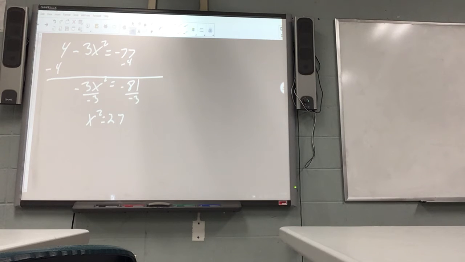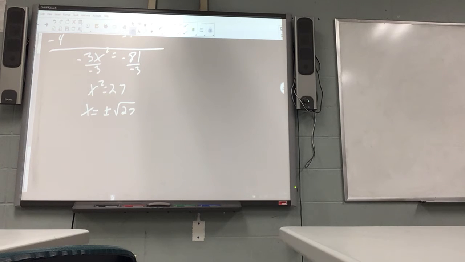Alright, so under the square root, I'm gonna square root 27. So look down the right side of my sheet that we made Friday for perfect squares, and 27 is not there. It goes from 25 to 36, right? So I'm gonna pick the smallest one close to it, so 25. I know 27 divided by 25 is not a whole number. Next is 16. I know 27 divided by 16 is not a whole number. Next is 9. Ding, ding, ding. How many times does 9 go into 27?